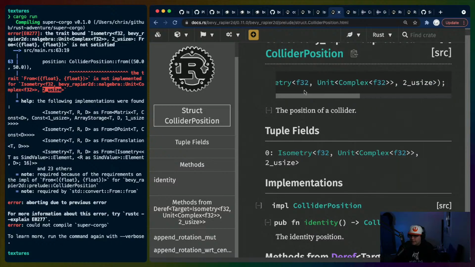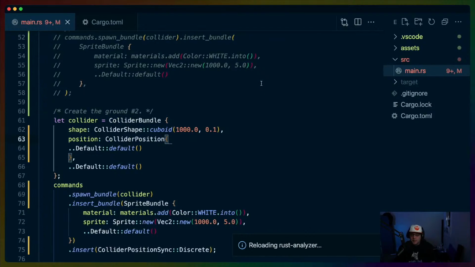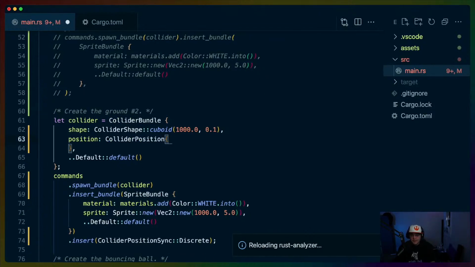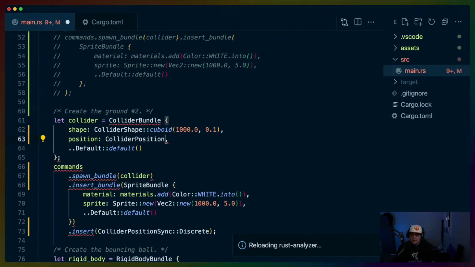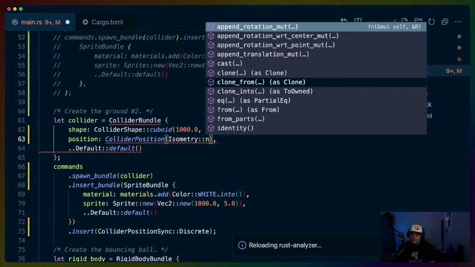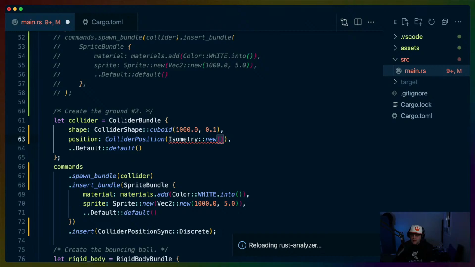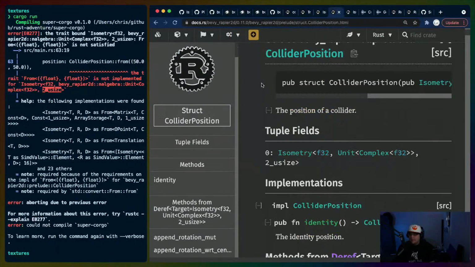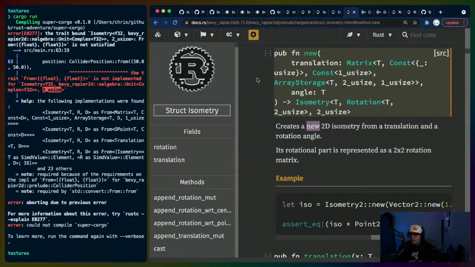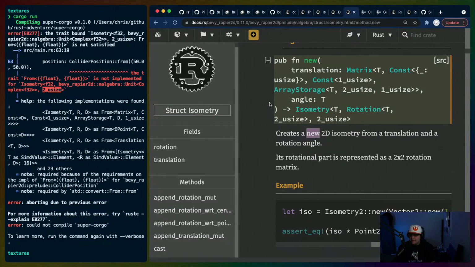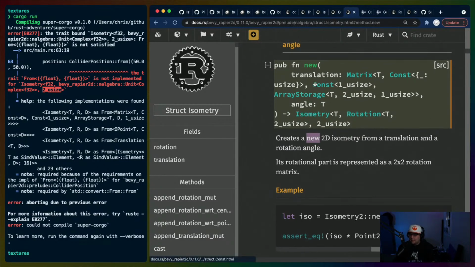Pub isometry. Oh no, okay, so the isometry includes the 2 usize. This is a single element tuple. Sorry, I don't know why I thought that was a 2 element tuple. So this is a single element tuple where we can go isometry new, and isometry new takes a translation and an angle, which we also need to construct.